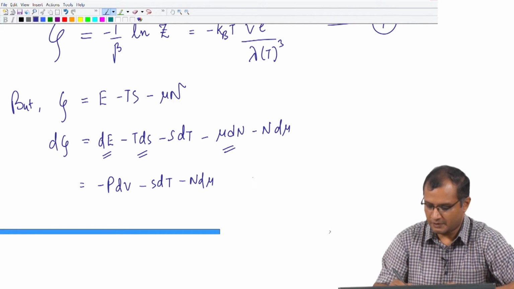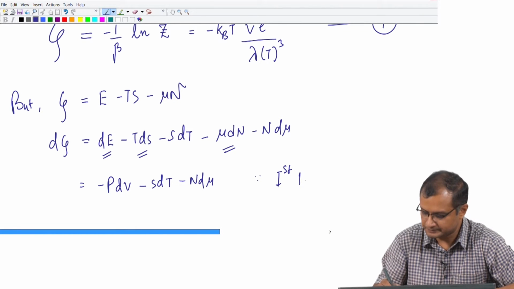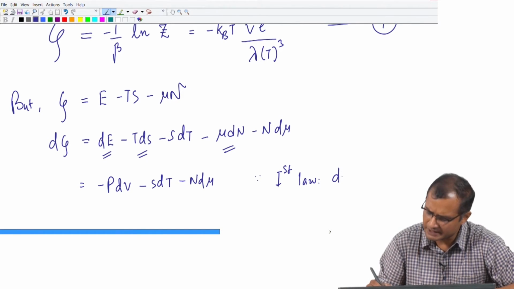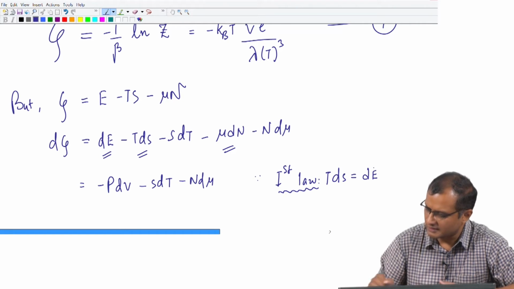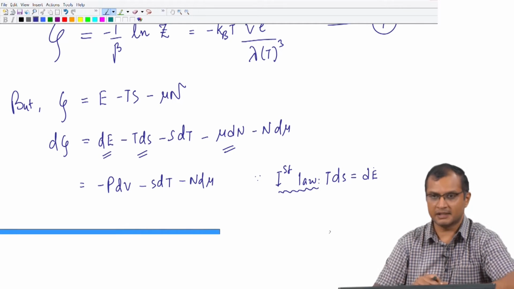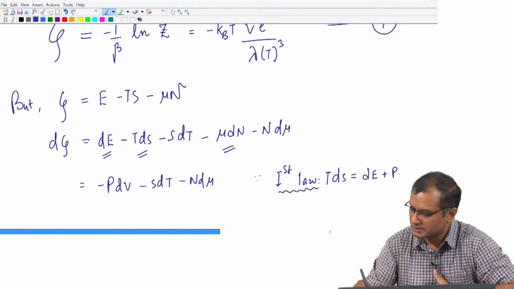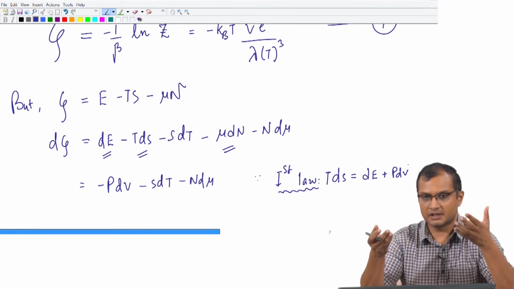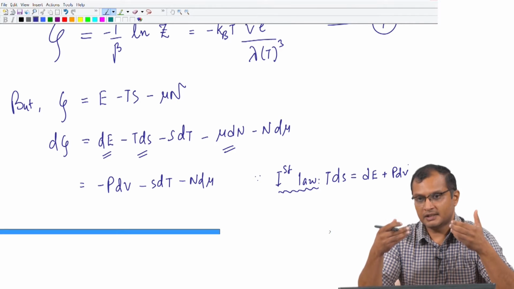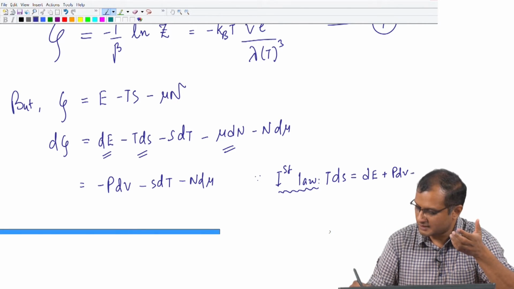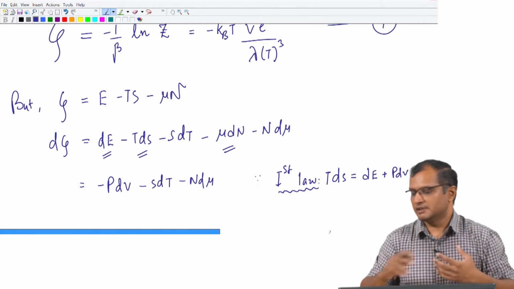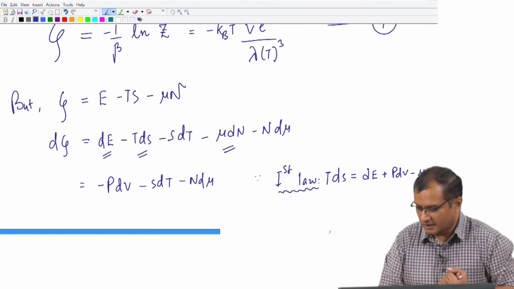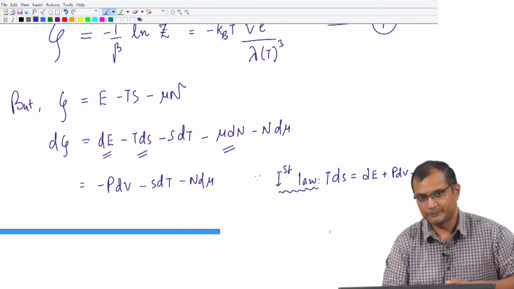okay, because from the first law we know that the way we have been writing in our first law is that the heat supplied to the system is always taken as the increase in internal energy. Suppose you give heat to the system, it will lead to an increase in the internal energy. The system may also do some work. So, both of them are taken as positive, work done by the system and internal energy rise, plus there is some contribution that comes from chemical interaction. If you allow particles to leave the system or enter the system, then you have mu dN, otherwise you just have dE and PdV. Okay.